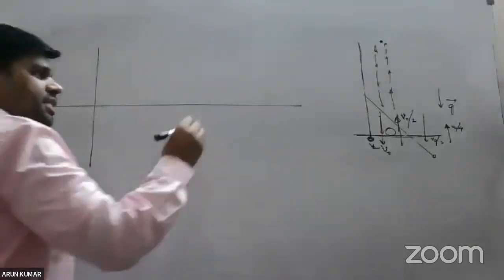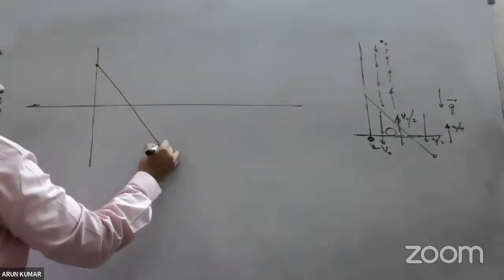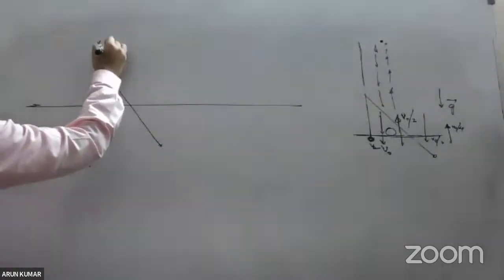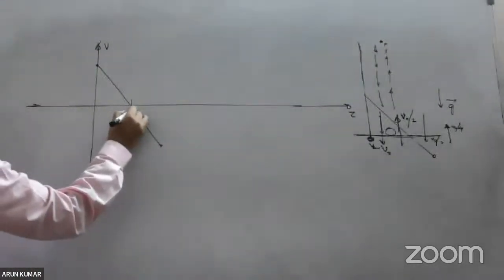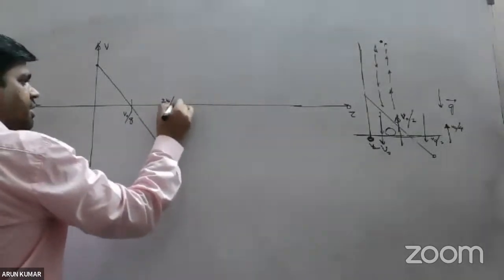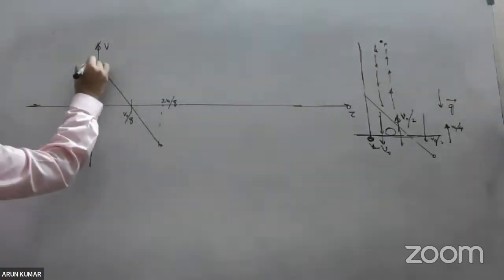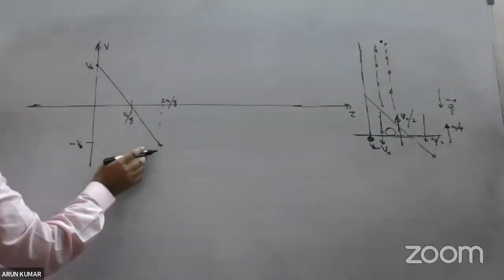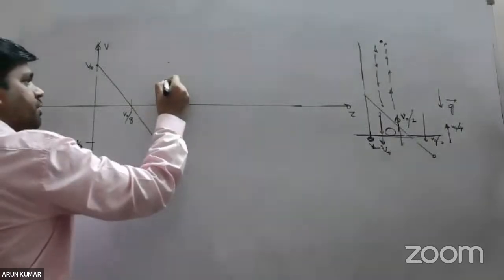So what is the graph now? Let us say upward is positive, downward is negative. For the first to and fro motion, the particle is going up at v naught by g, it will stop, then reach down by 2 v naught by g. Here it bounces. When it bounces it will be v naught, this is minus v naught. It will not bounce to v naught, now it will bounce to v naught by 2. So my graph will again start from V0 by 2.